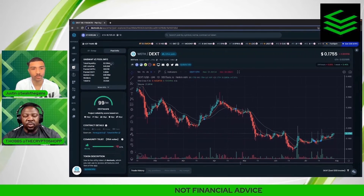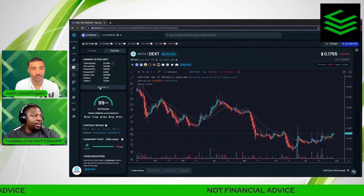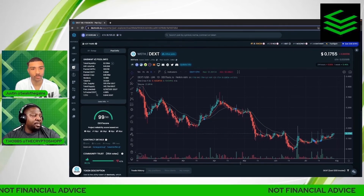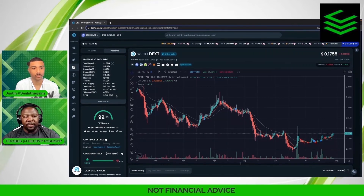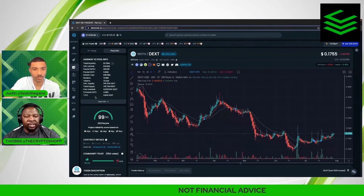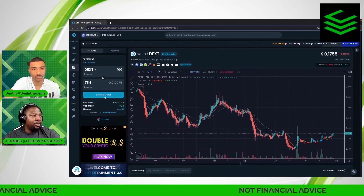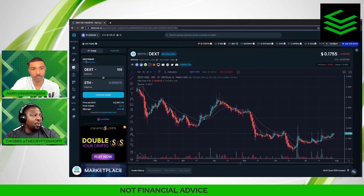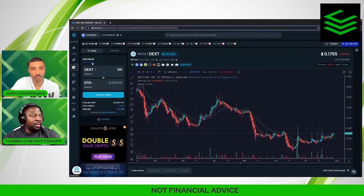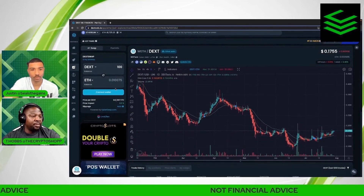You have your pool information where you can find the stats on the token: total liquidity, volume, pooled ETH, dex market cap, holder count, total transactions, circulating supply, total supply, the date it was created, and the percentage pooled by dex. It also shows how much one ETH is per dex — in this case, one ETH will get you 9,849,084 dex. If you want to swap, you can connect your wallet or click here and it'll take you right over to Uniswap. Always double-check the Uniswap address.